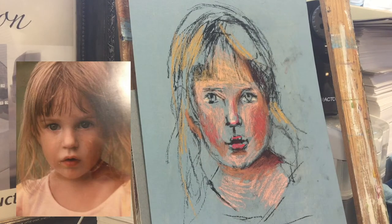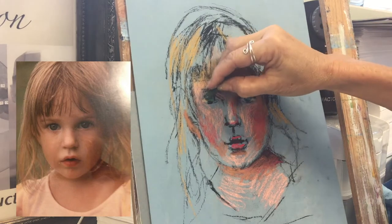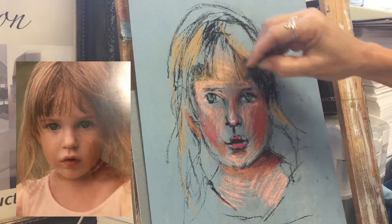And I believe she has green eyes. I don't know, but I'm going to say. And I don't have a lick of green in here, so of course I won't be able to do that. I'm going to make them another color we can. There's a little bit of a green color. Just to go ahead and get everything colored so I can kind of look at it all at the same pace.